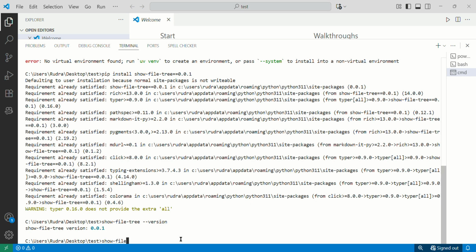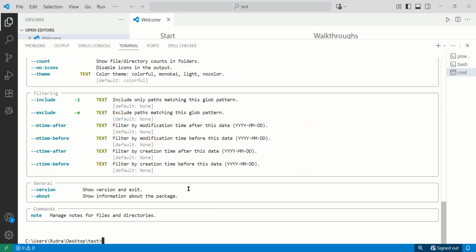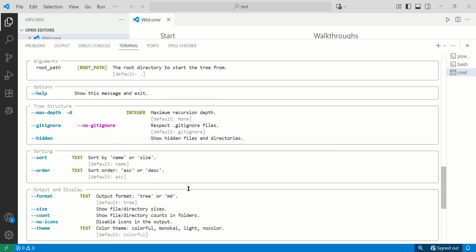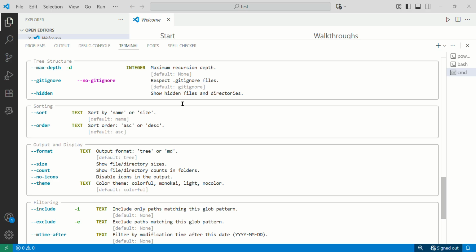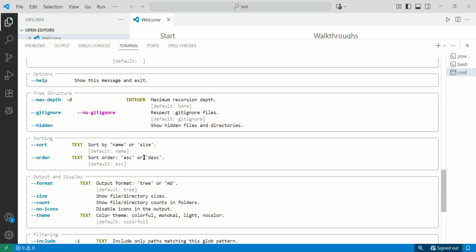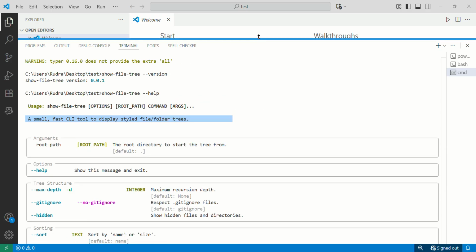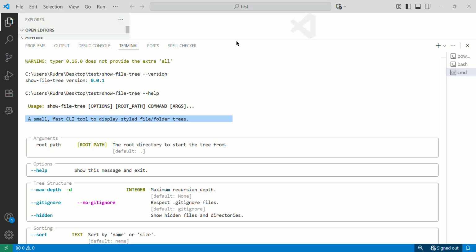So create help. Yes, we did it. Our small library. Next day we create a demo on this. Next day means today is the next day.